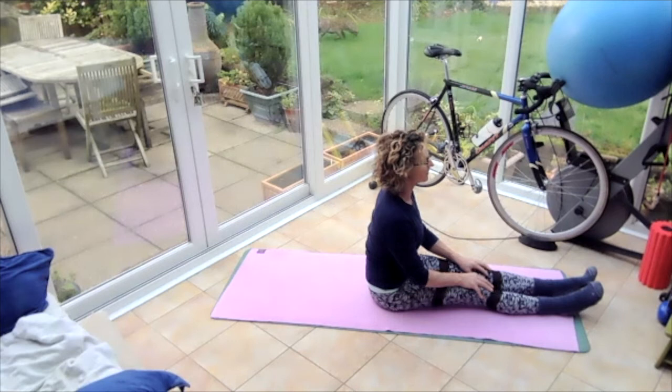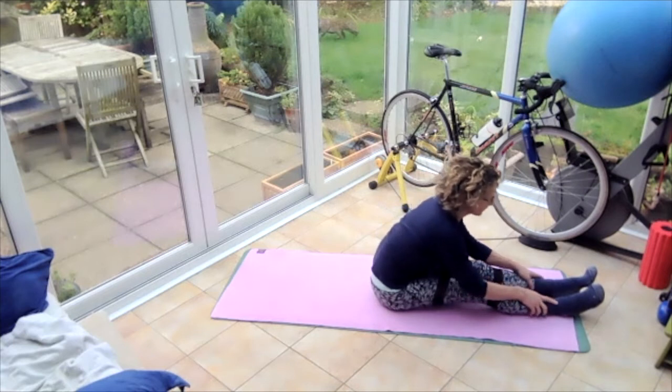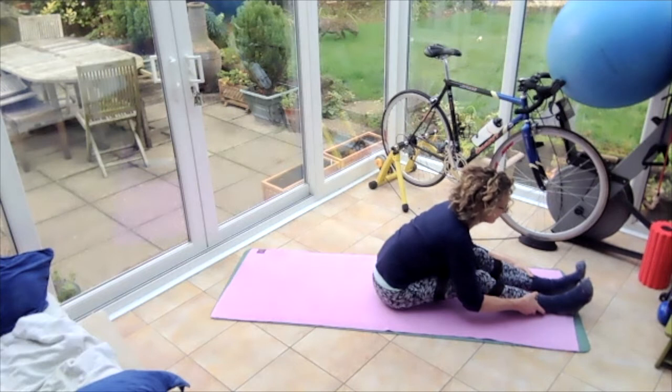put your hands on your thighs. Breathing in, on the out breath, roll those hands down towards your feet. Soften your knees and pull your pelvis forward onto your pubic bone. Pull your pelvis forward.